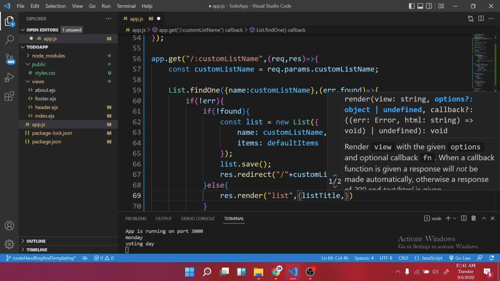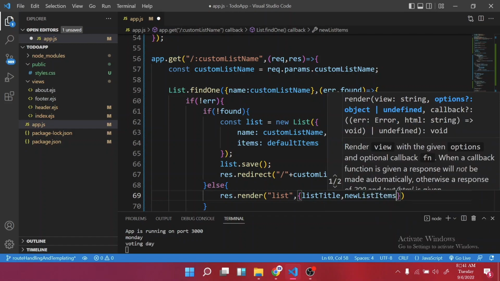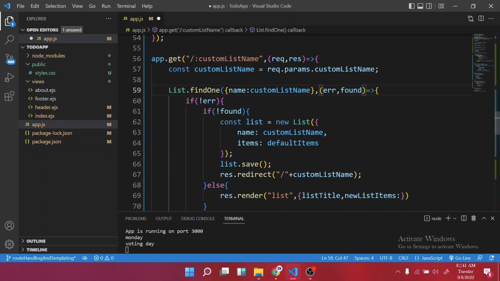And also we should pass in the new list items, which is going to be the found, this found dot the items inside, right?